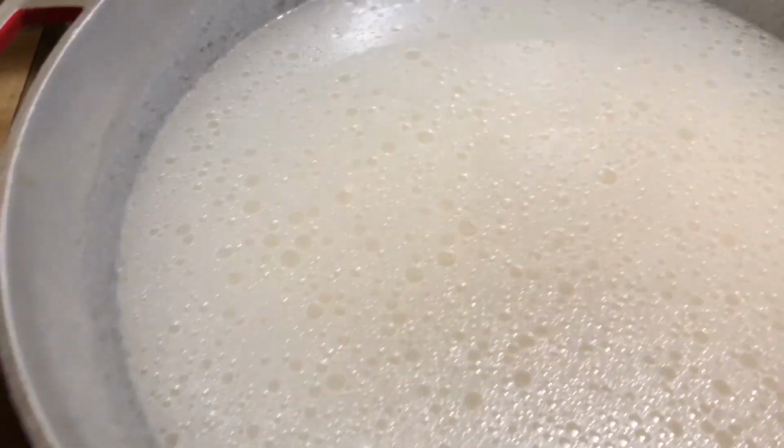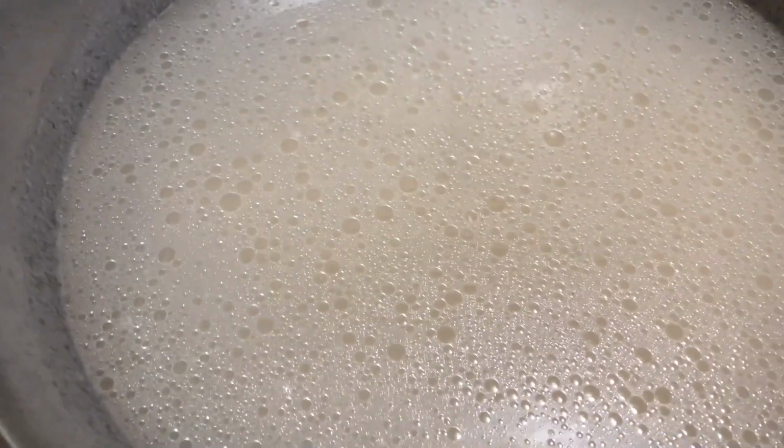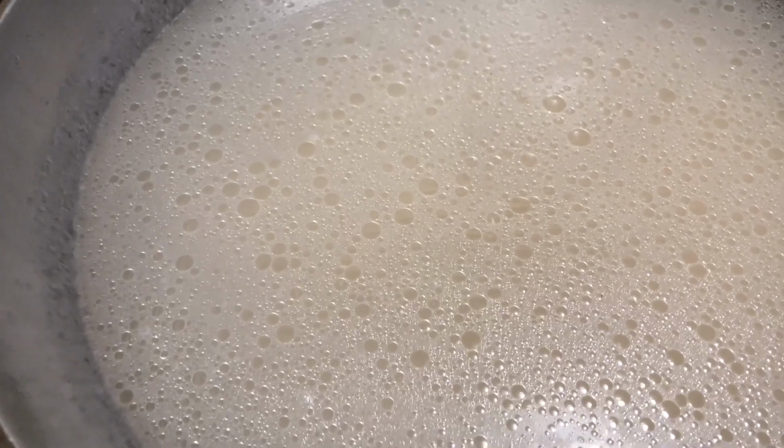So the rice is pretty much self-explanatory. I use Goya rice, and you can just follow the package directions. I just set it on high. When it starts to bubble, what I do is I immediately cover it. It's old school AF.